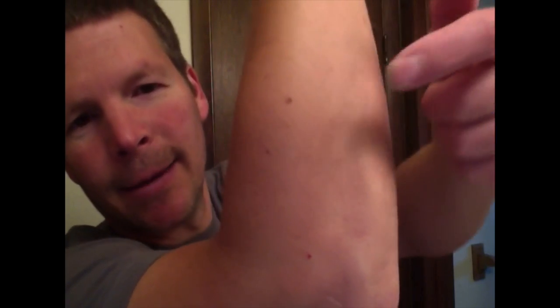But if you just look at that mole right here, it was about the size of that mole, and I removed it from part of my body I'm about to show you, and there's really not much of a trace of it. And I say not much because you can see where it was, but you can also see that there's no scar, there's just a slight discoloration of the skin where it was. And I removed it exactly the same way as I removed the wart, I'm sorry.